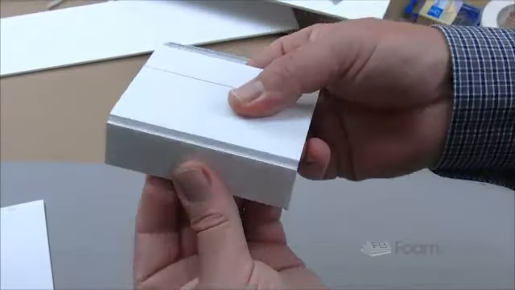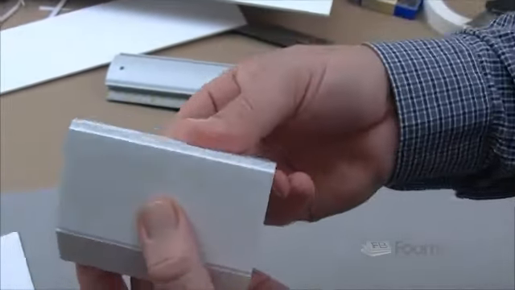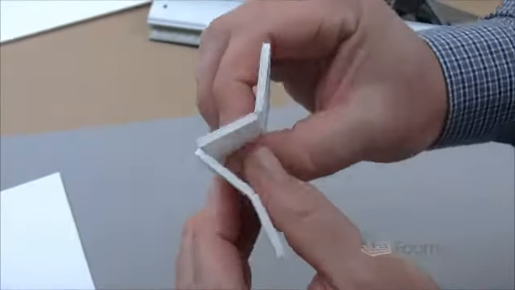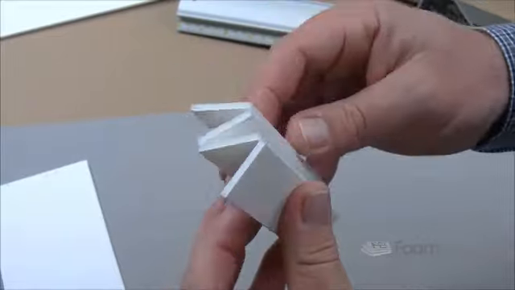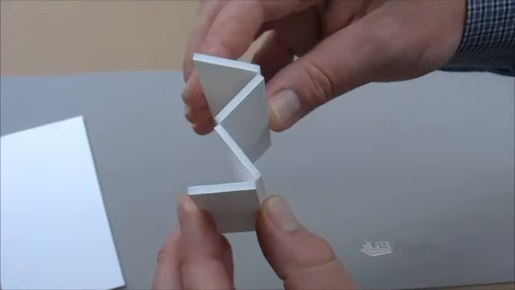And so now what I've done, I can fold that along the score line. You can see it just folds nicely. I can fold that along that score line, and then I can fold this back this way. And now this will emulate the bi-fold door that I'm actually going to put into this design.